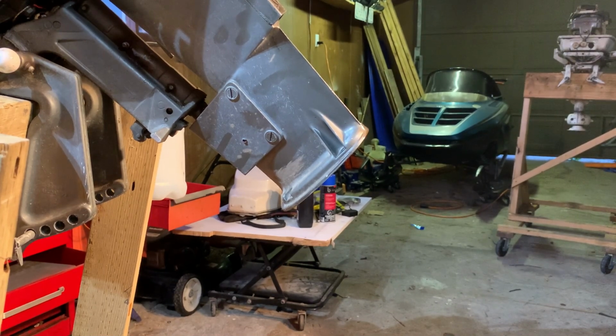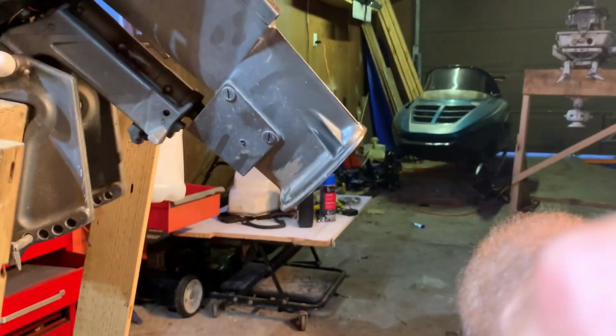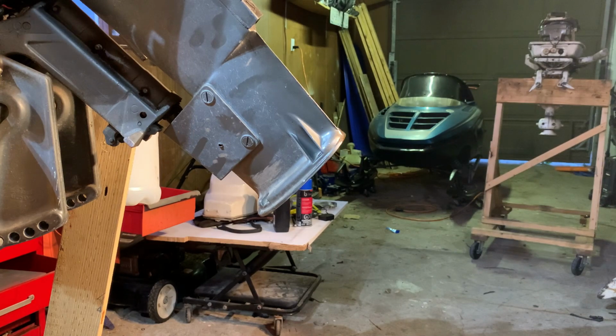Okay, so we're putting this guy back on. So the tricky part is going to be aiming the shift shaft. That'll be the tricky part. So when you put this back in, you see that this circle right here, the shift shaft goes up through that. Yeah, you can see the light there. So that's good. That'll make lining it up a lot easier. And then all we got to worry about is getting this tube in the housing there and sniping this drive shaft into the engine. So now that you got the lay of the land, let's see how it goes in practice.